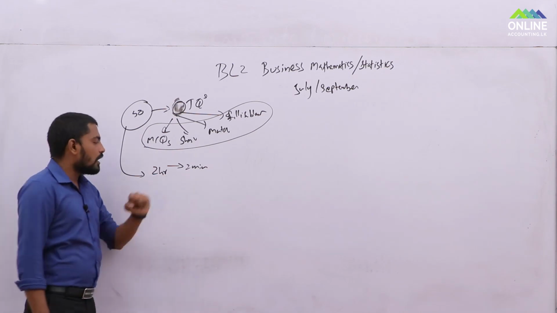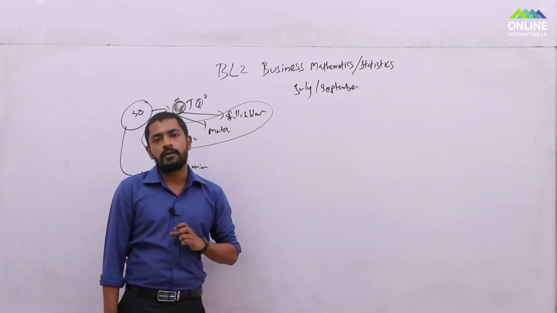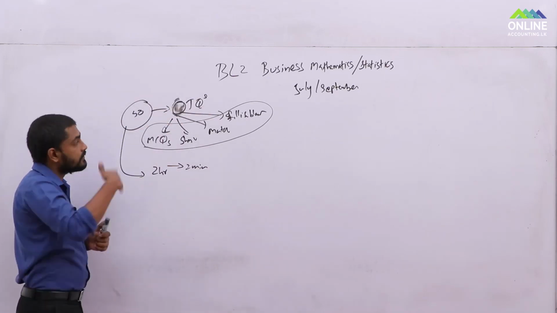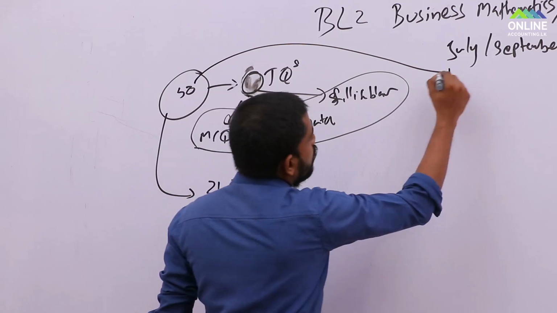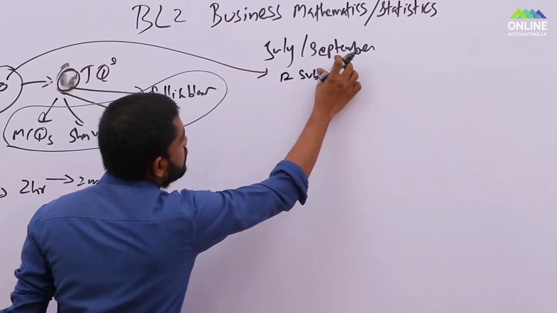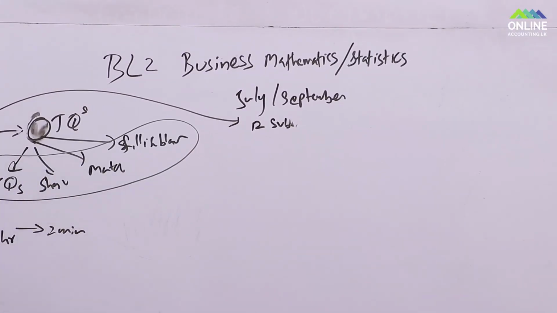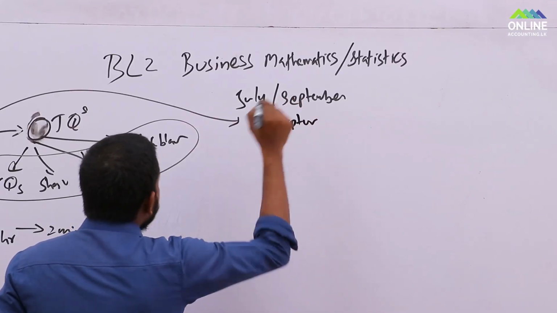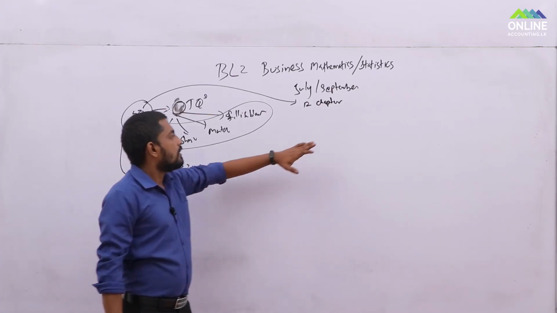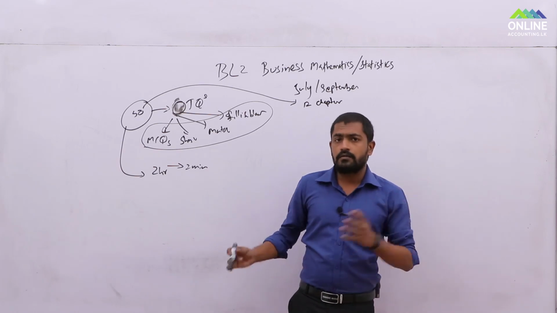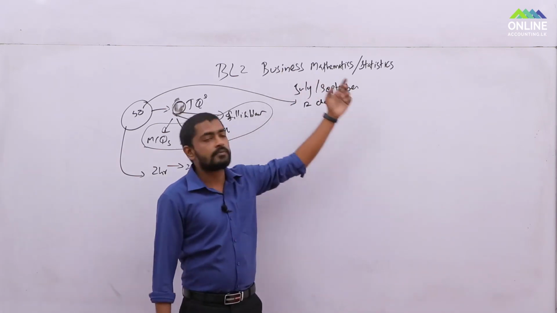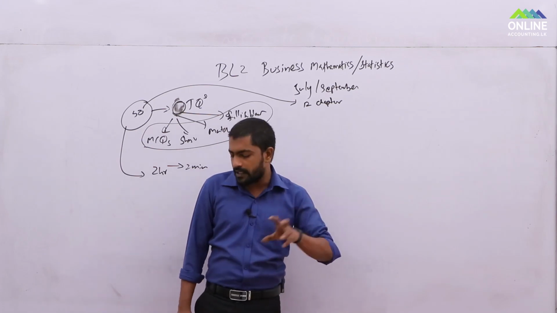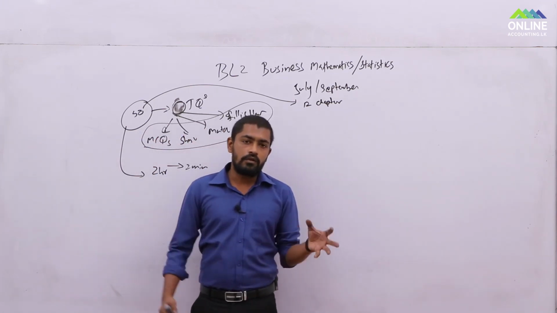Okay, now you have 2 hours and more than 2 minutes per question, and 50 OTQs are there. All these 50 OTQs are coming from 12 subjects, 12 chapters. All these chapters are linked to businesses. So that is the subject, business mathematics and statistics. You have basic mathematics, and as well you have some chapters which include statistics, and all those things are linked to businesses.